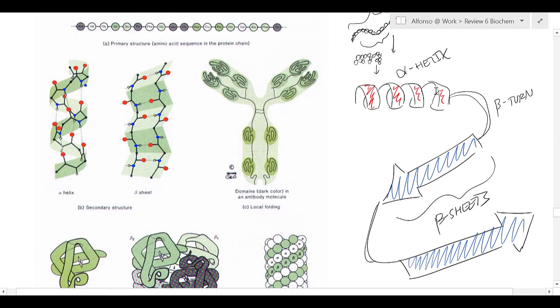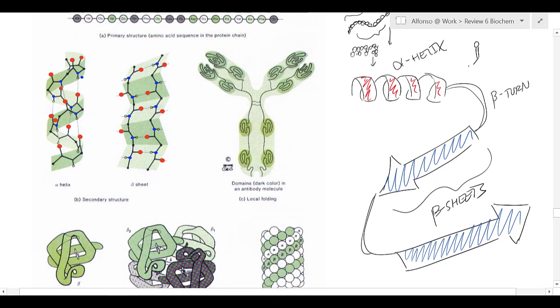So you're gonna want amino acids here that can bend easily. What type of amino acids do you know that can bend easily? What about glycine? So this is glycine right here. And the R group is just a hydrogen. So whenever you have glycine in a polypeptide chain, because it's so small, it's able to bend easily. And that's the type of amino acid that you'll find in beta turns.